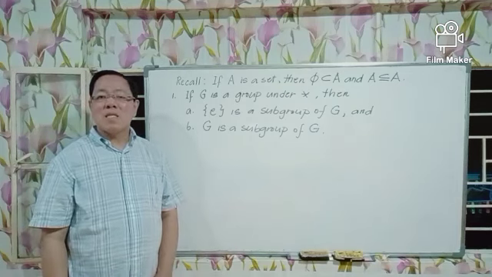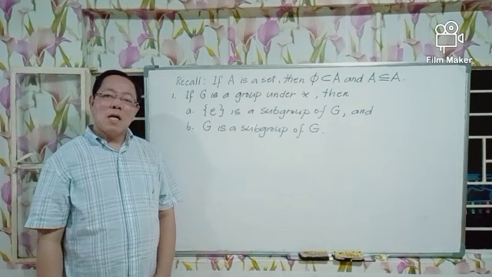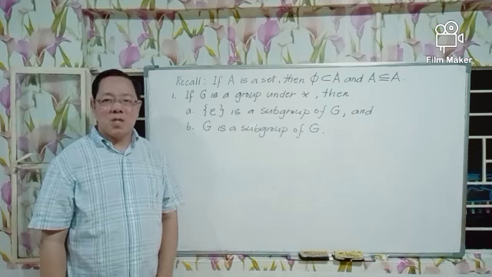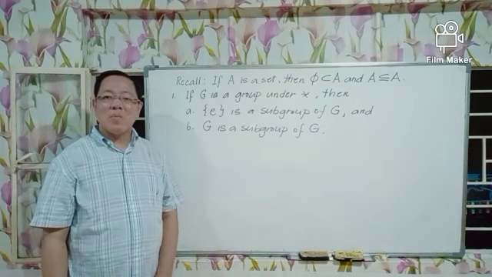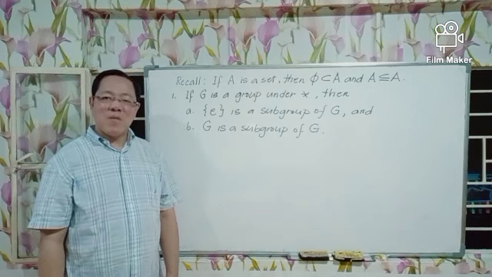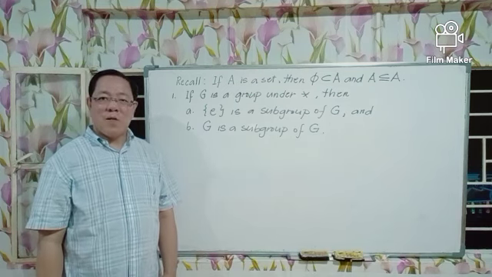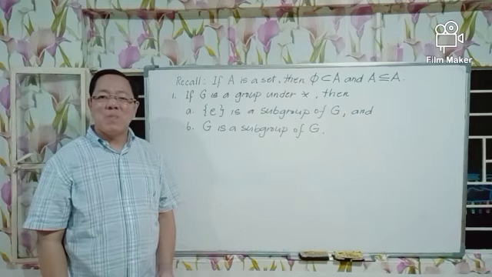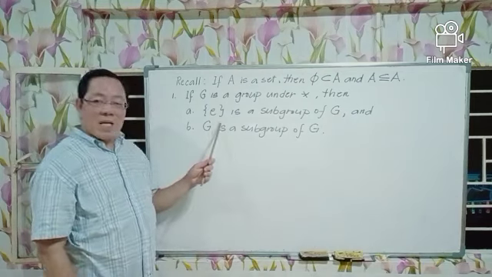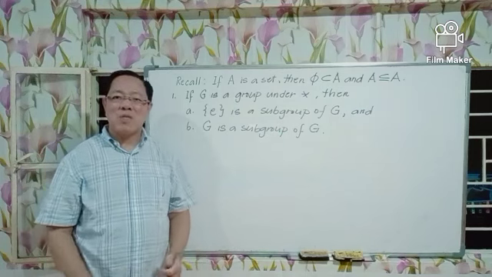And the first property is the closure property. Any two elements of the subset of G combined by the binary operation must also be in the subset of G. And the second property of a subgroup: the identity element is in the subset of G. And the third property: every element of the subset of G has an inverse, we are sure of that, but the inverse must also be in the subset of G. So I will prove that the trivial subgroup, the set containing only the identity element under the binary operation star, is a subgroup of G.